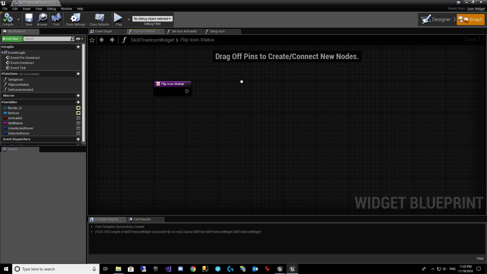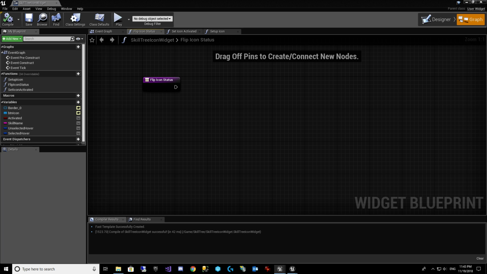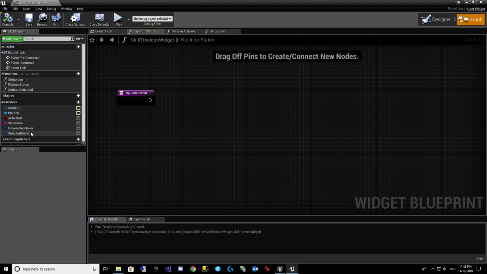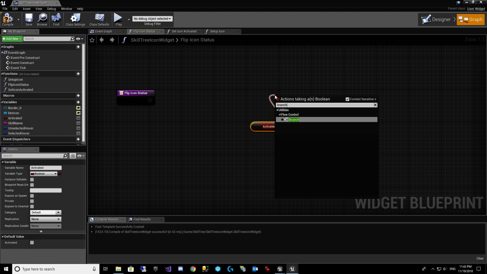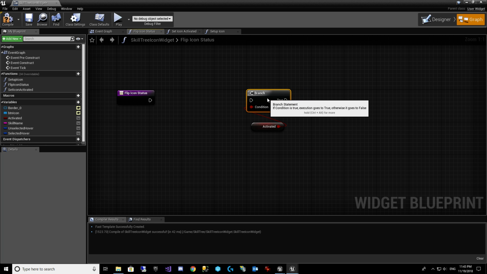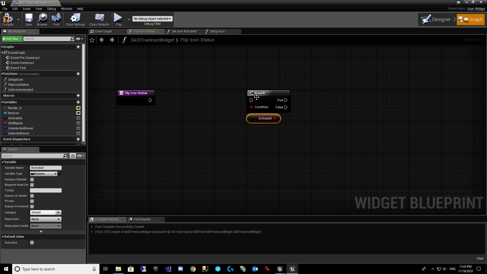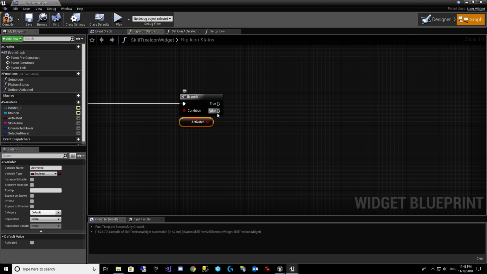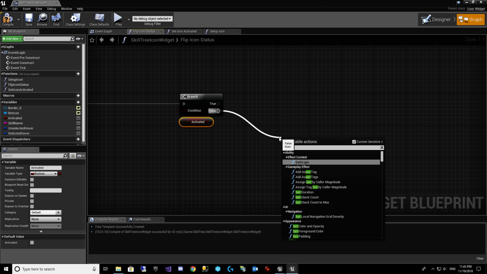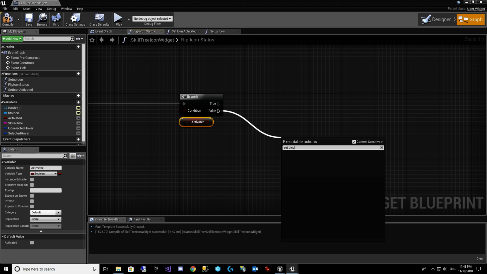Now we need to do our flip icon status. Okay, and we're going to use the activated to decide which way to flip it. And the reason we made this one a variable, or a function, is that set icon activated.